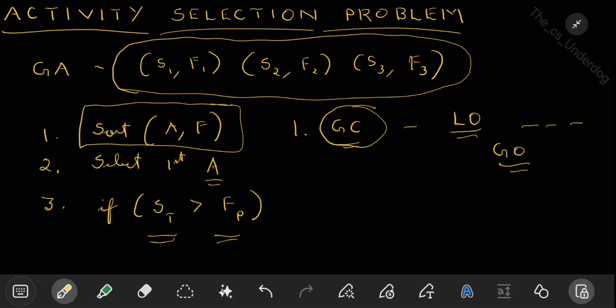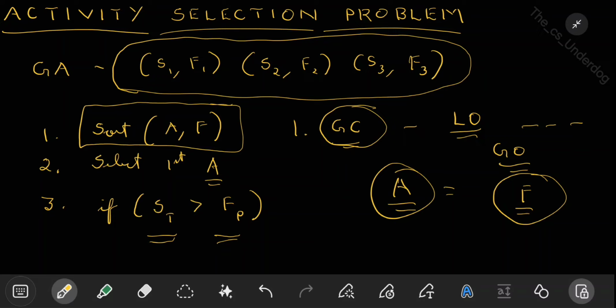Let us see whether this property is followed in the way we are solving the activity selection problem. What are we doing here? We are selecting the activity that finishes the earliest. So let us say we selected some particular activity. What is the speciality of this? Let us say this is the first activity we are selecting. This finishes before any other activity. What do we do by doing this?